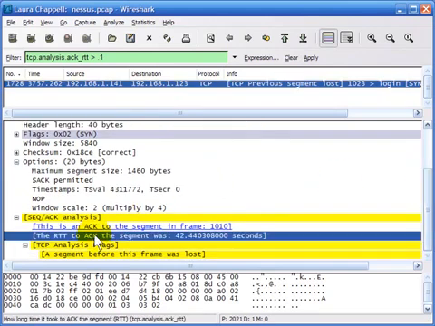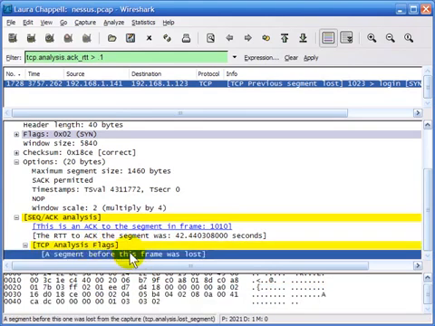I'll scroll down here, and we can see the round trip time to ACK the segment was 42.44 seconds. And we can see that we have an analysis flag here saying a segment before this frame was lost. Now, as I'm highlighting this line where it says a segment before this frame was lost, if you look down in the status line, you can see that we actually have a display filter name that we can use to locate all lost segments.